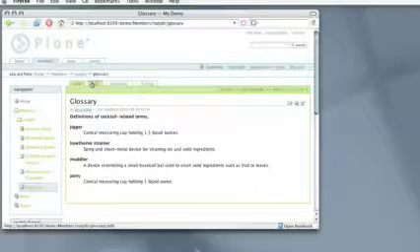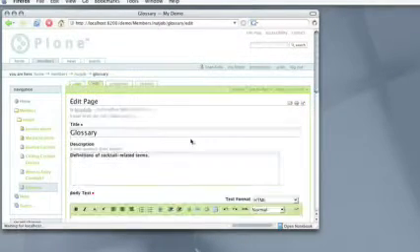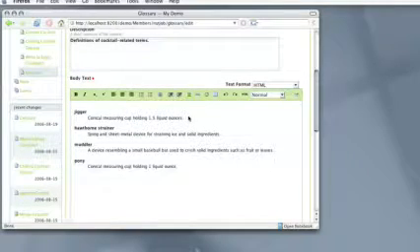Let me edit this text one more time, though. I'm going to click Edit, come into here and add some text. A jigger is 1.5 ounces, and I'll say it's about 44 milliliters. If I come up to the Undo button here, it undoes the edit that I did. And if I want it back, just click the Redo button, and it comes back.